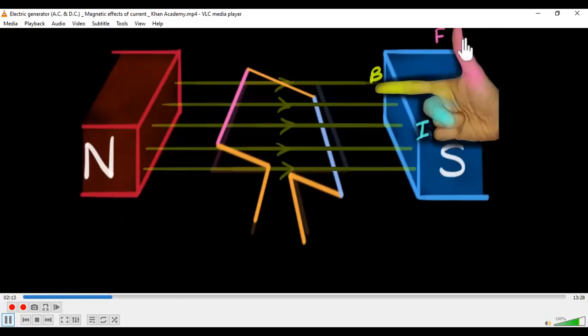The thumb represents the direction of motion, meaning whether your coil is rotating upward or downward. So for example, if you are giving a clockwise rotation, then is this pink coil side going upward or downward? Upward. And this blue one is downward, if you are giving a clockwise rotation, yes or no? For a particular moment.